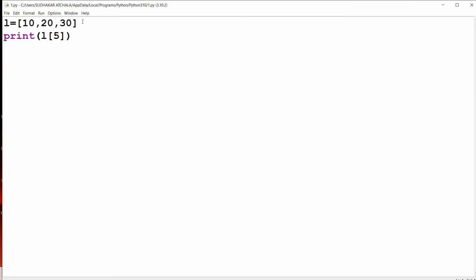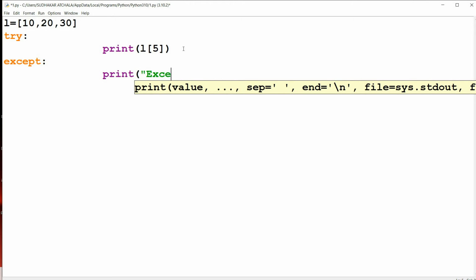Now let us handle the exception. So we have to handle the exception by placing the body within the try and then catch except block. Except, so what is the message? Print of exception handled.